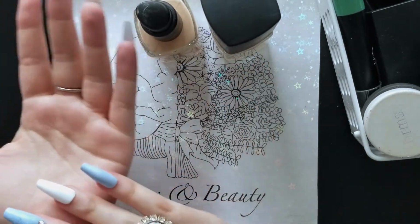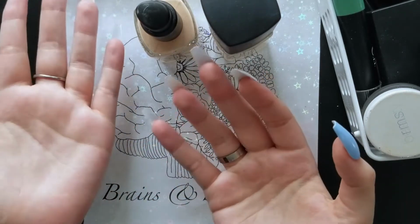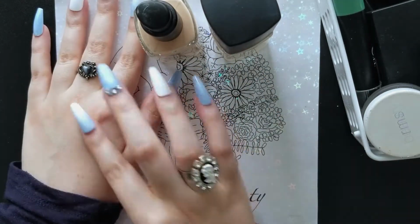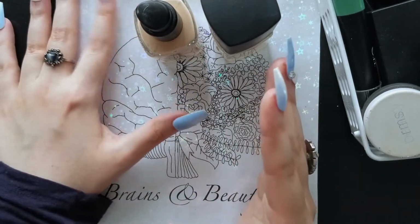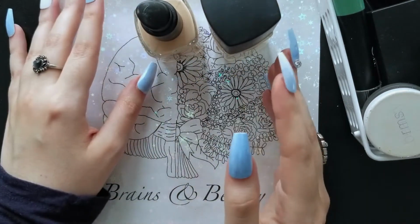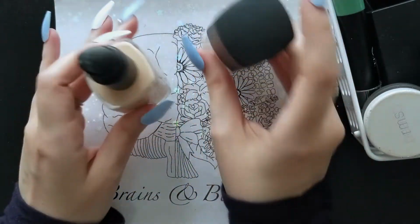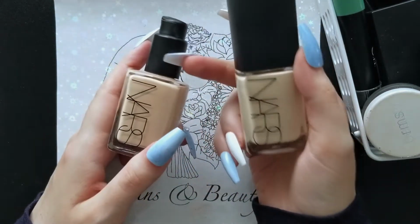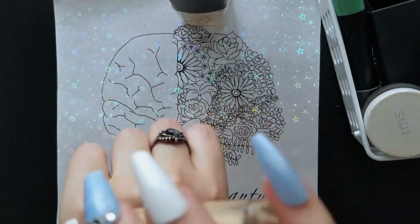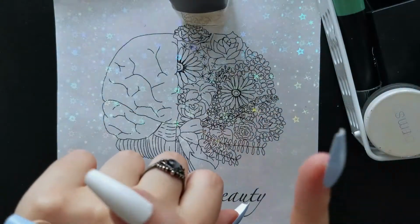I'll also swatch them out on my palms, which is more of a pink skin tone, so maybe that will help. After I swatch them, I'm also going to let them sit for a little while, just so that you can see if any of them oxidize on my skin. So that's the game plan. Let's just get started. I'm going to swatch these two, and I will say this foundation does not come with a pump. You have to buy this pump separately.